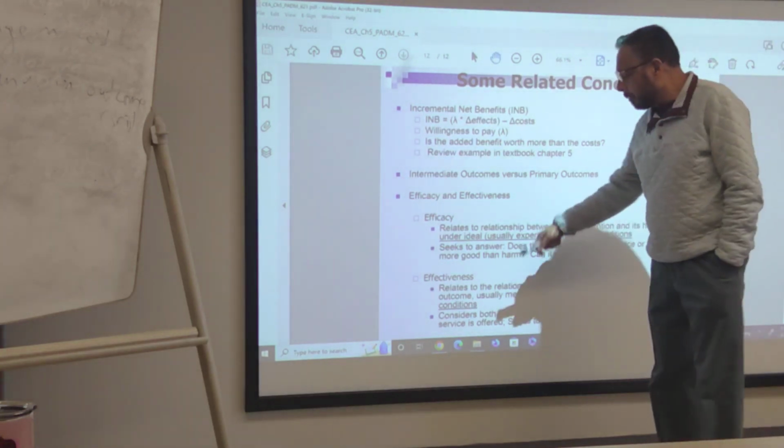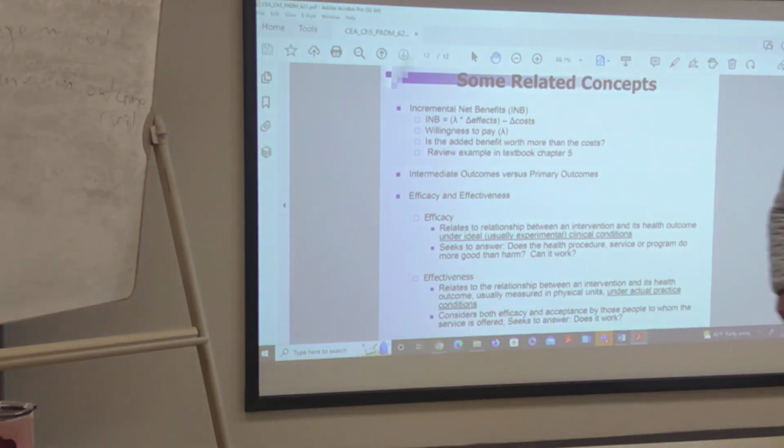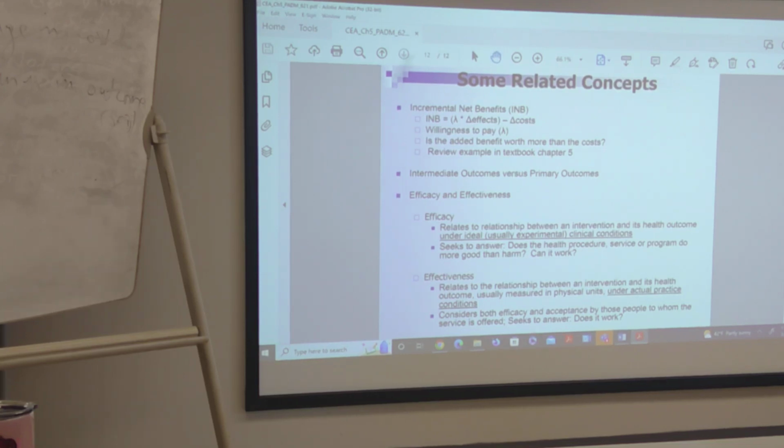And this we've already done. So I just want someone to read it so we can conclude this. Efficacy and effectiveness, the difference between the two. Someone from the back who's awake. I could see from your expression that you're willing to do it. Which one? The last bullet on effectiveness and efficacy. Just read slowly.